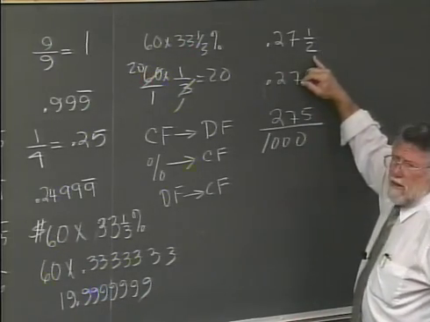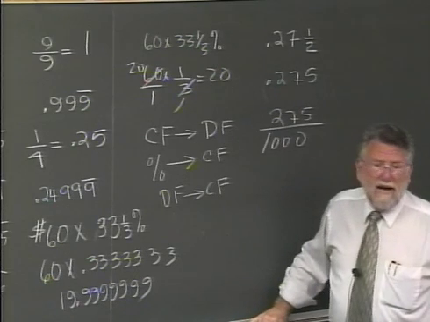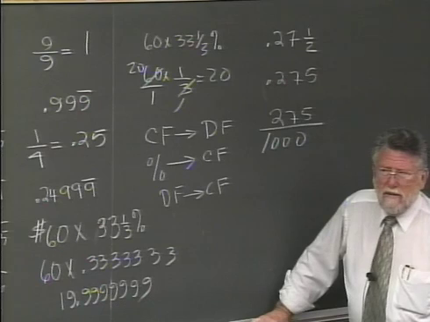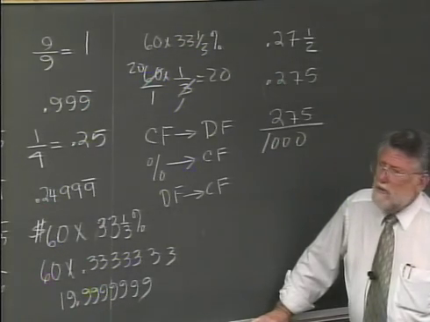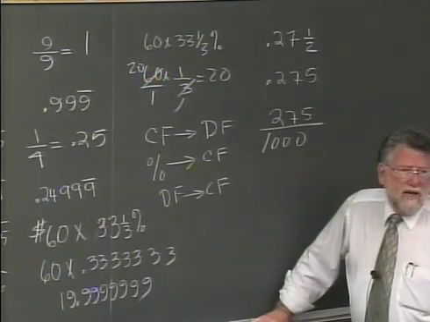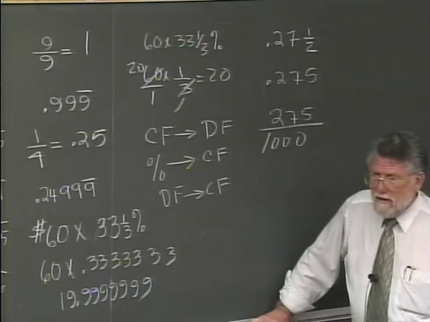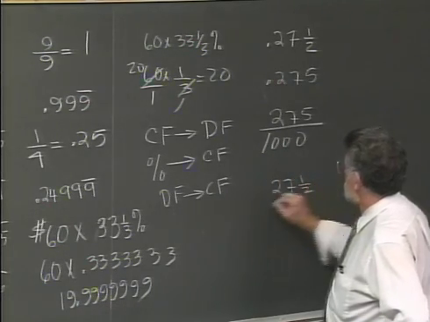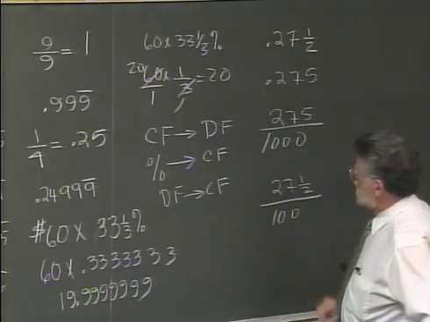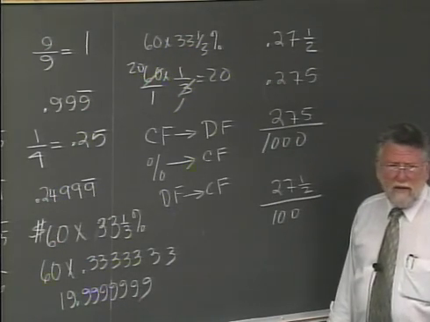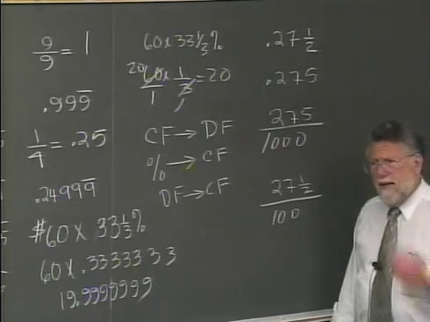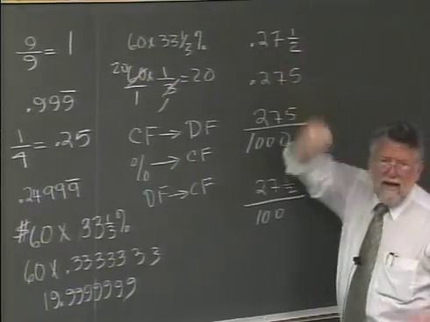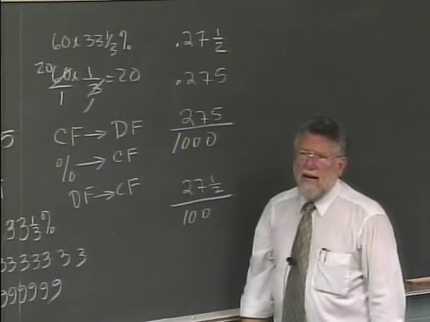There's an advantage up here, 0.27 and a half. How would you read that one? Not 275, but what? 27 and a half, what? Hundredths. They're equivalent, but nonetheless look a little bit different. See, the 7 and a half go together. So that's 7 and a half hundredths. So you had 27 and a half hundredths.